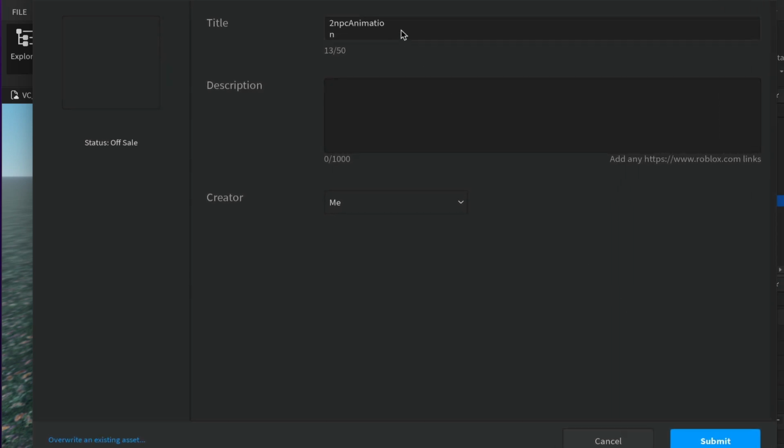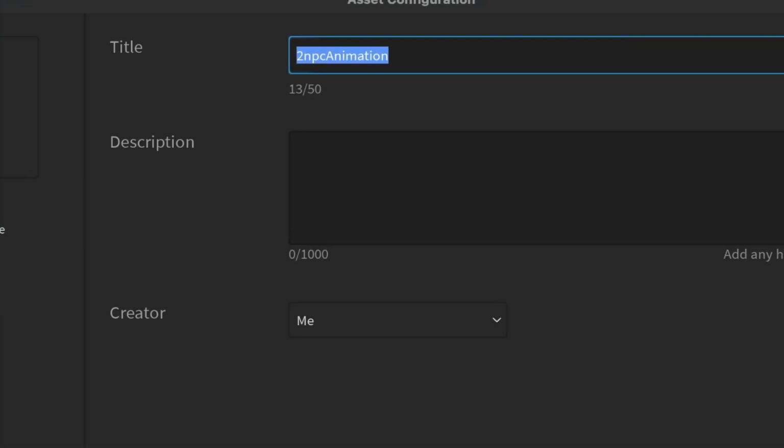So I'm not really sure why that happens that way, but you should have a window that looks like this. So what we're going to do is change the name of this to NPC-2 defend animation. You can put a description in there if you wish, and then click on submit.